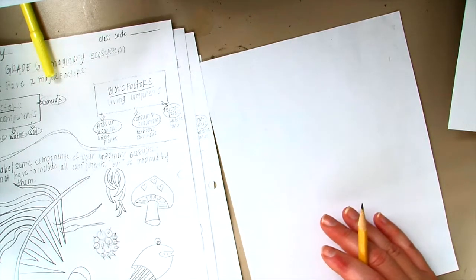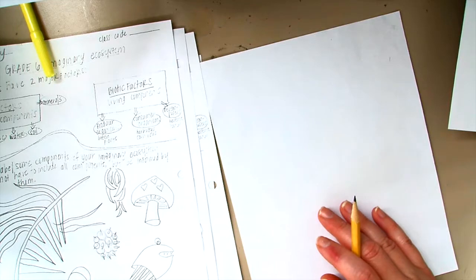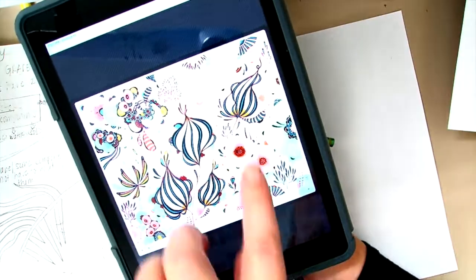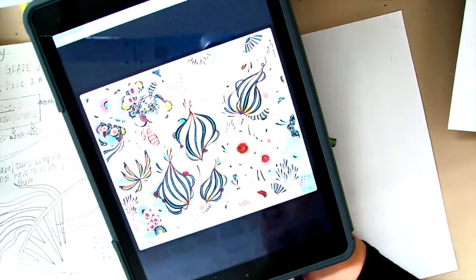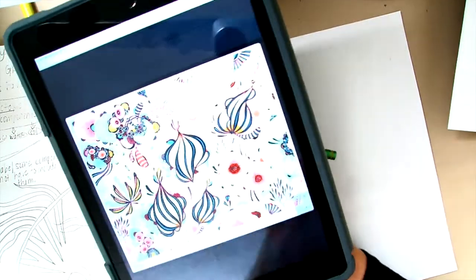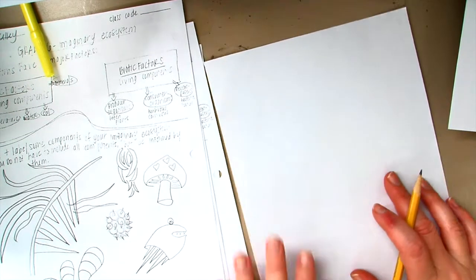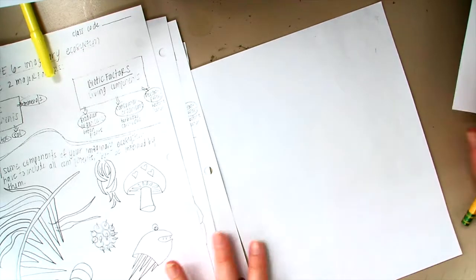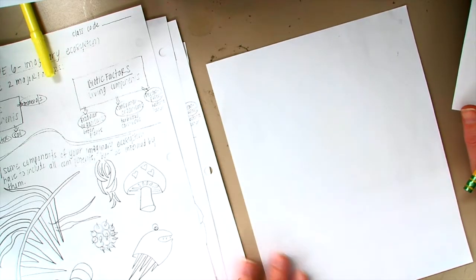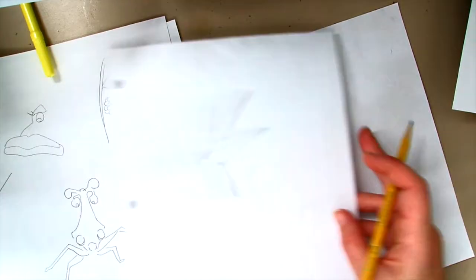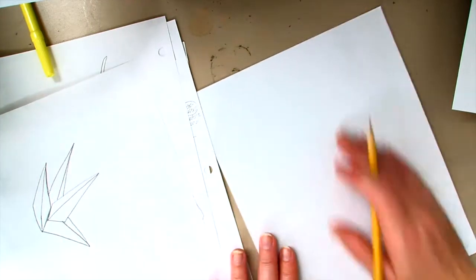So I'm going to just kind of get to work. I really love this one. I like the way it goes all the way to the edges of the page, the whole design. So I'm going to use that one to be inspired by. I'm going to keep it next to me. From here, I'm going to start to plan this out. So again, looking at my drawings from the courtyard, looking at all of my sketches. Oh, there's my prism. I'm going to bring some of that into it too. So here we go.